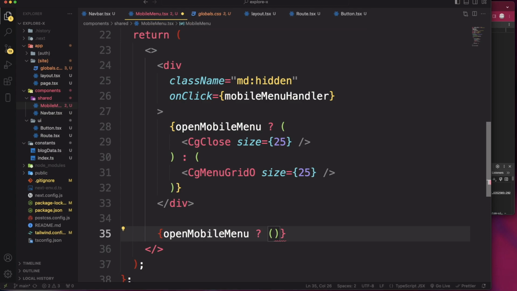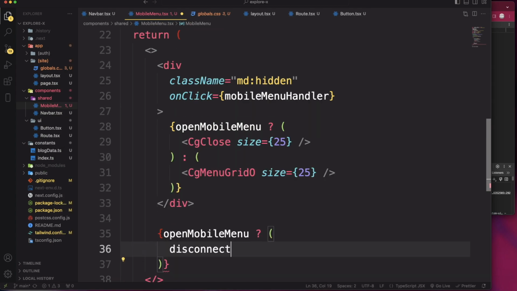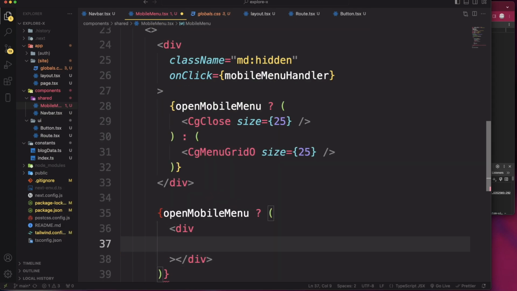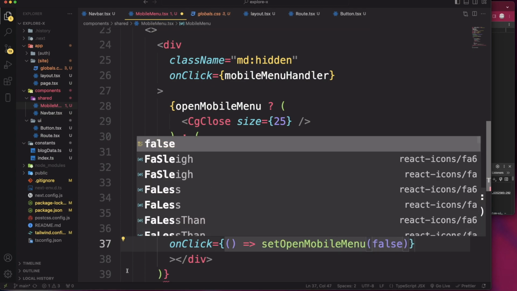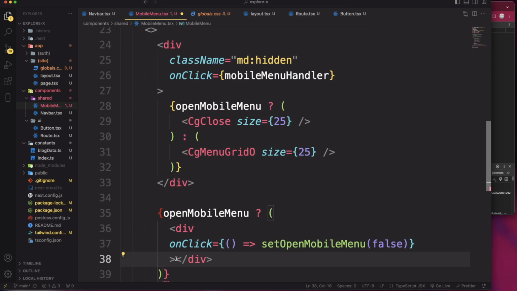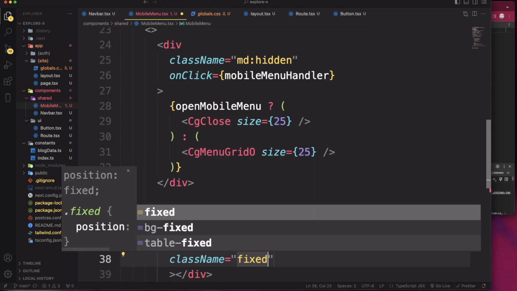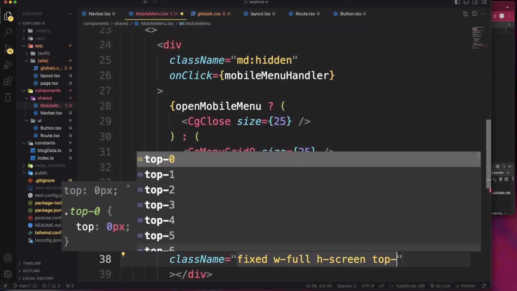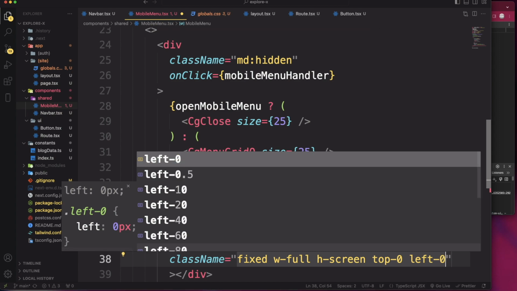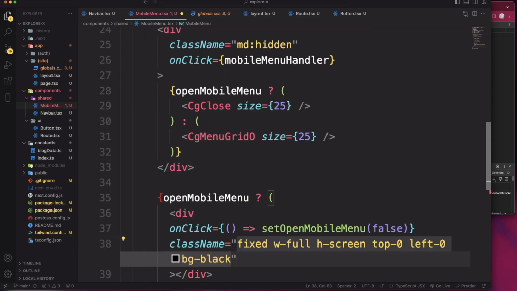So if it's true, that's where we're gonna render out a div, and this div is going to have an on click of we're gonna set open mobile menu to false once we click it, and then this is also going to have a class name of fixed with the full height of screen, top of 0, left 0, and BG black 25.